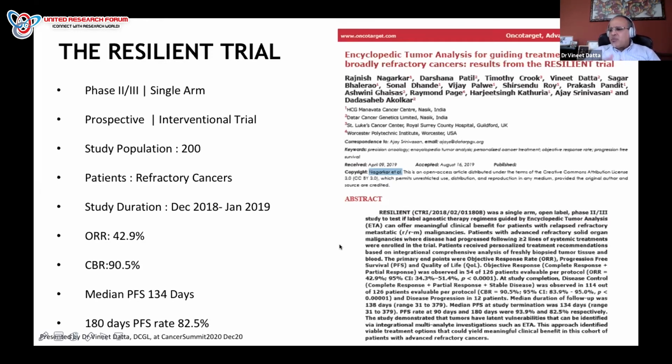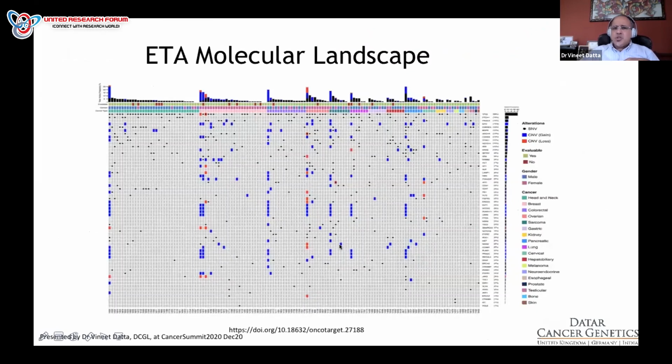Thus, prior treatment response of patients served as a virtual control arm, and then we looked at the progression-free survival that was benchmarked against the progression-free survival of the last or failed treatment option in those patients, where the PFS was less than 90 days. So this just shows the landscape of the genomic alterations within the intent to treat population of 126 patients that we had.